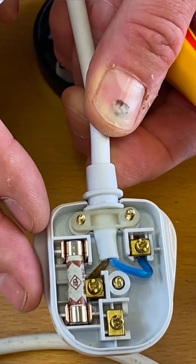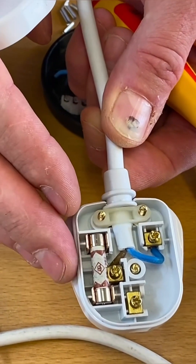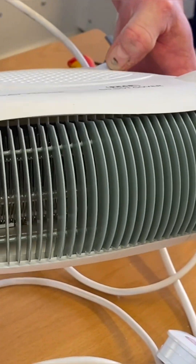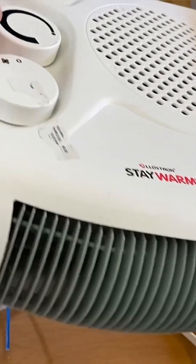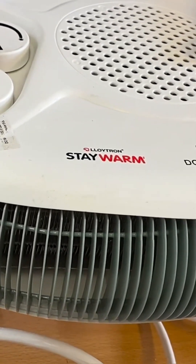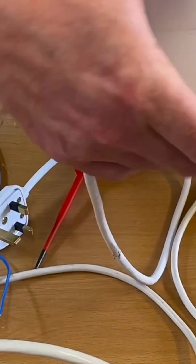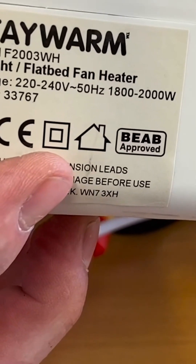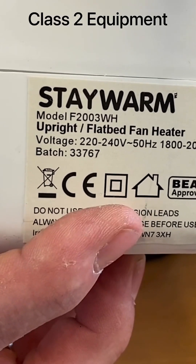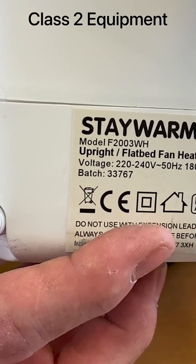You might be thinking: that can't be correct because there is no protective conductor in there. We need to look at the appliance itself to work out whether this is correct. What I've got here is an electric heater, and I've now got to work out whether it needs an earth connection. It's made of plastic, but that can be a red herring — games consoles and TVs are metallic in places and sometimes don't need a protective conductor. So if I turn it round onto the back, I'm looking for this symbol here: a square within a square. That is double insulated. If the electrical item has a square within a square, making it double insulated, it doesn't need the earth connection, so it doesn't need that green and yellow conductor within the flex.